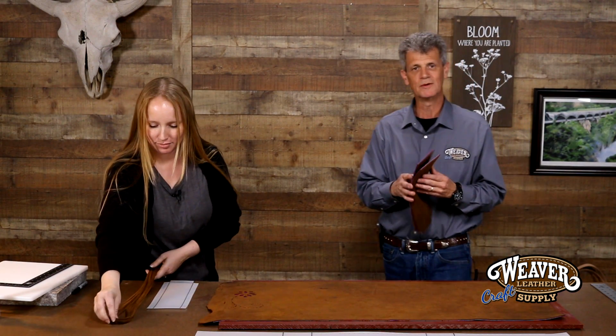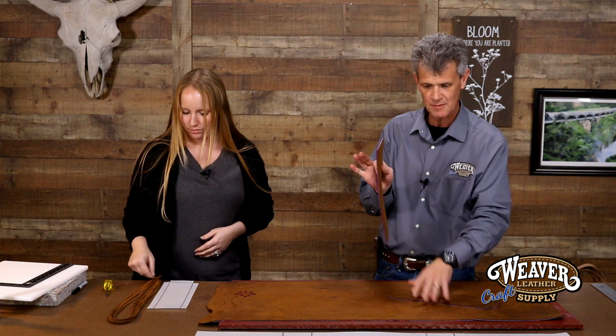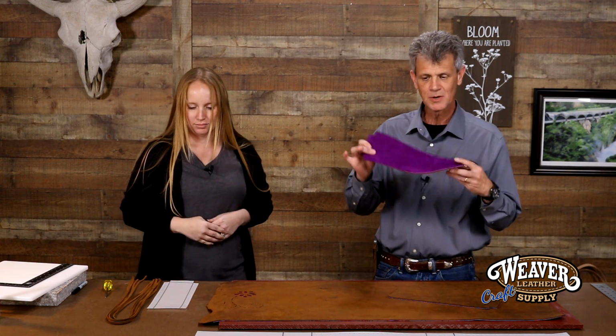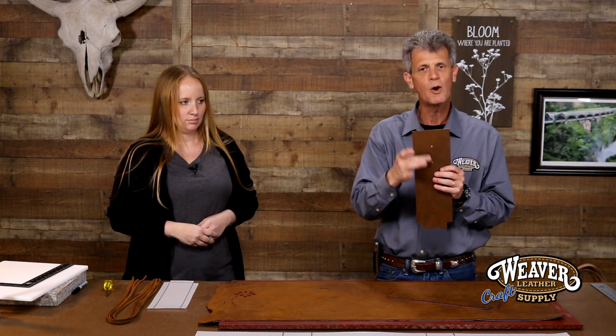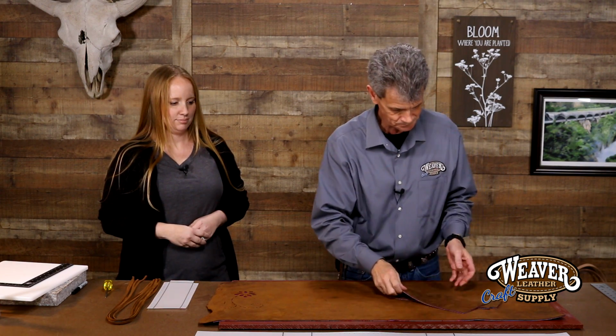Nice. So now we've laid in our liner and we've trimmed that right to our edge using the gusset and the main body as our straight edge. But isn't that a gorgeous combination with that purple liner? All right, second thing I've done, I punched 2 holes. Now this is going to be for our strap. Center line on my gusset, both gussets, 2 inches down, and then a 2-inch spread.